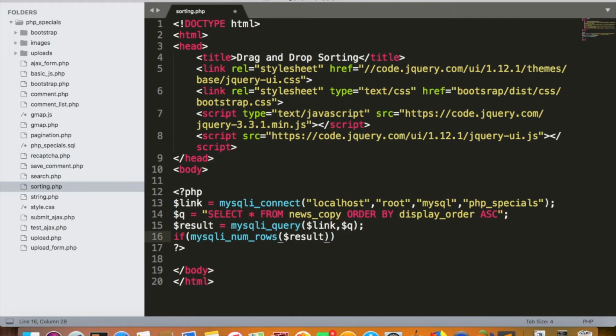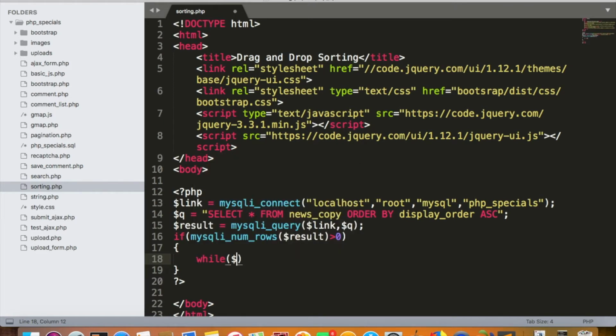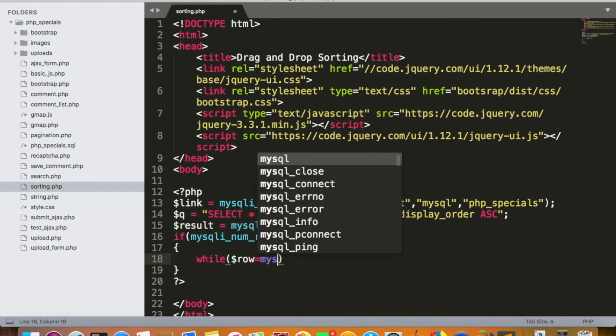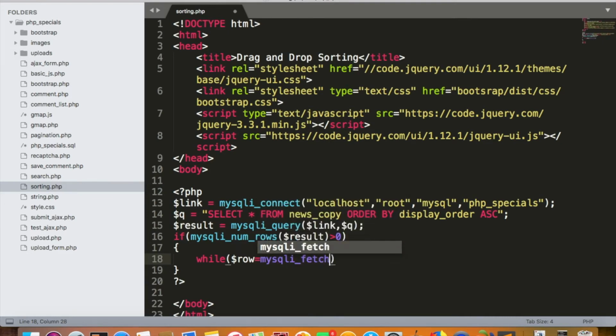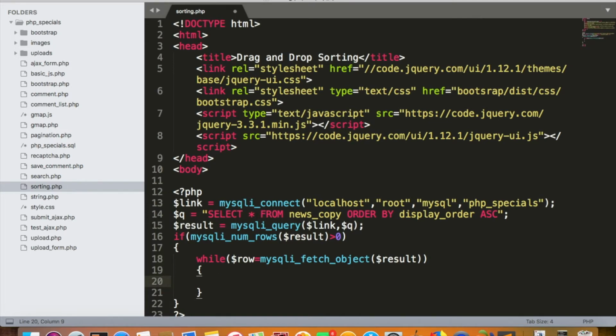If this is greater than 0, this means some of the entries are being returned. So if some of the entries are being returned, what I want to do is loop through each entry. So while, let's say, row equals to mysql_fetch_object of $result, I want to display that in a table row.